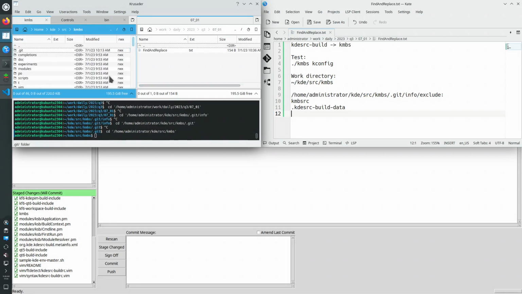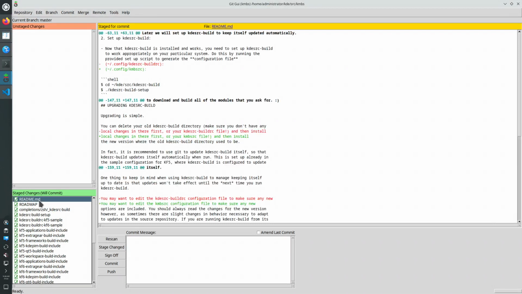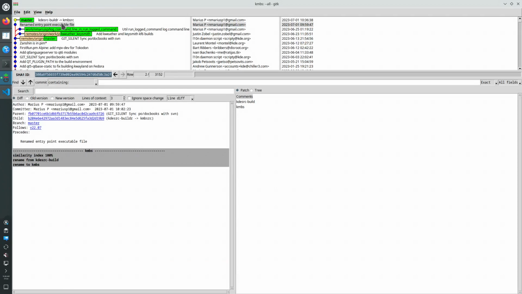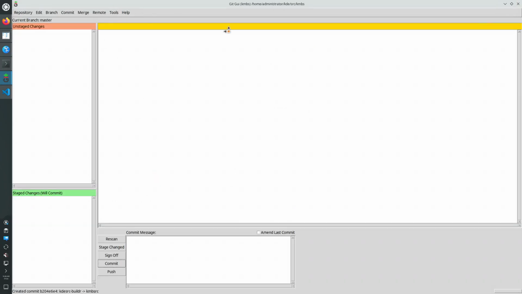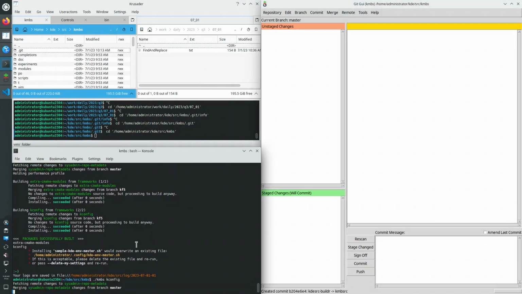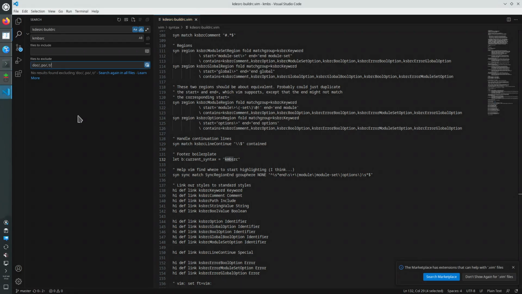Okay. Let's look at the git commit again. So we just replaced the configuration file name, the name of the configuration file. Commit. Let's look at the history. So first we renamed the executable, then the configuration file. We are going to run the test again, just in case. And it works great. Okay, let's see what other files can we rename.